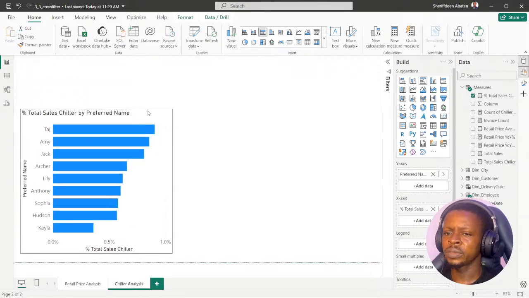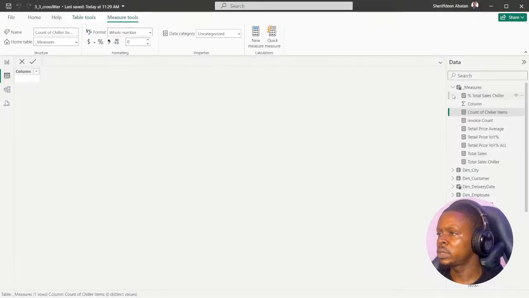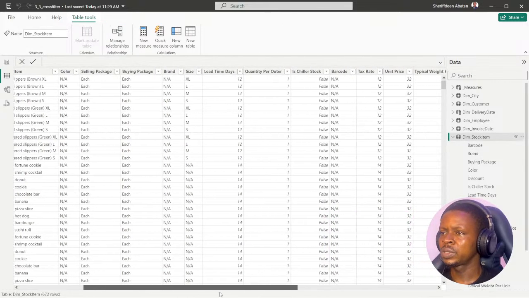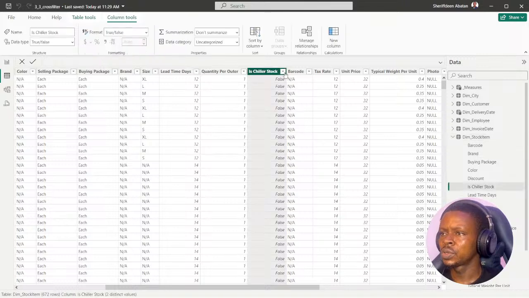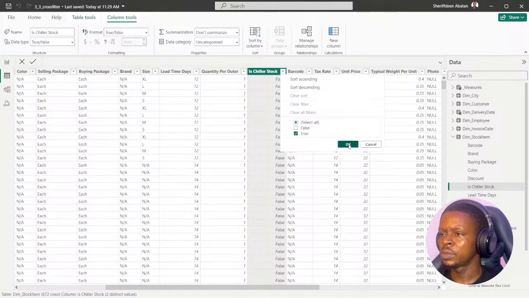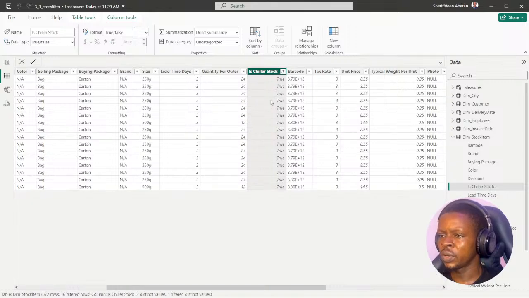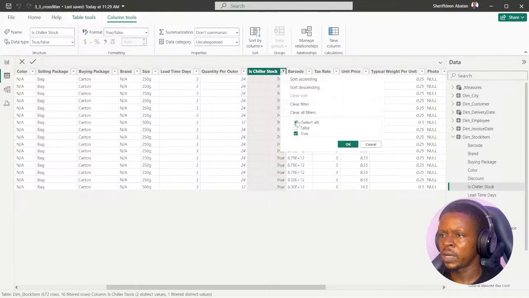Now, if I just drop that, so it's actually filtered out. Let me show you what it actually did. If I go to the dim stock table, I've actually just used the filter function to only count records that are true rather than records that are false. I'm actually counting only these rows of records. If you count them here, let's see: 1, 2, 3, 4, 5, 6, 7, 8, 9, 10, 11, 12, 13, 14. We're going to count 16 rows out of over 1,000 rows.